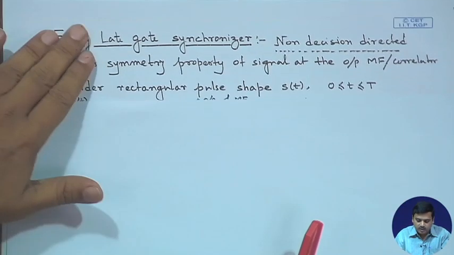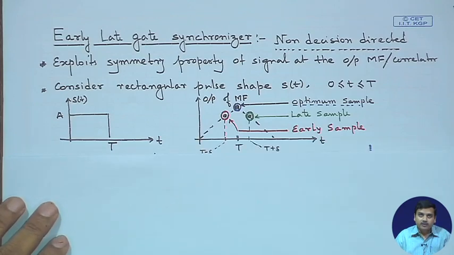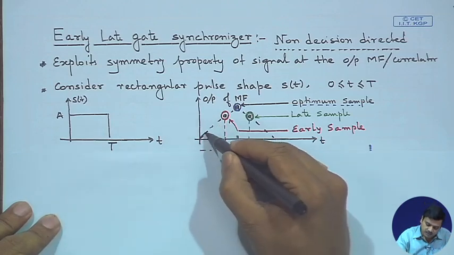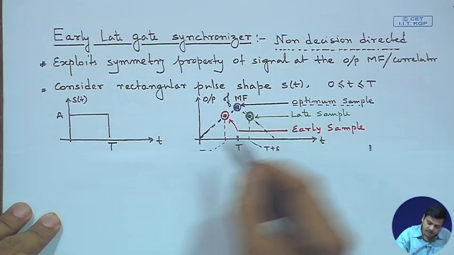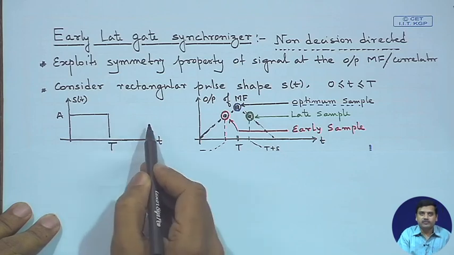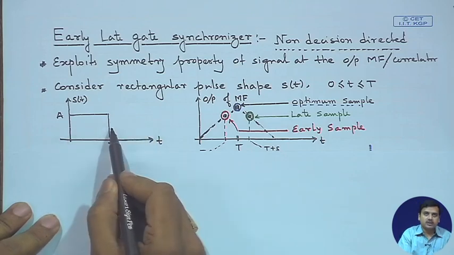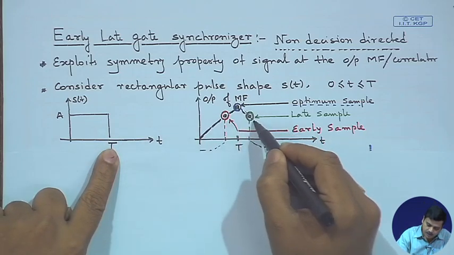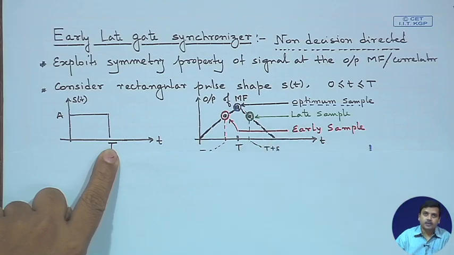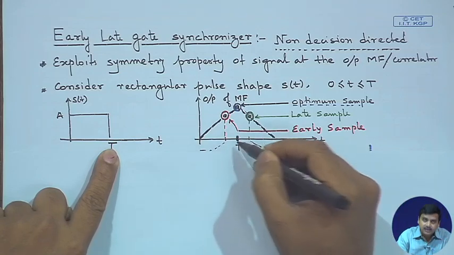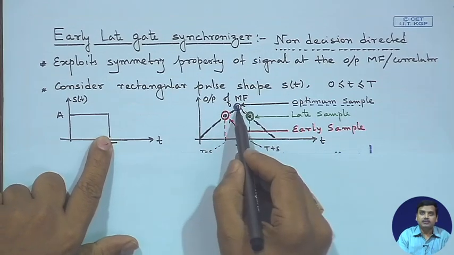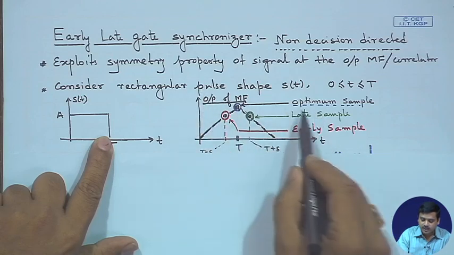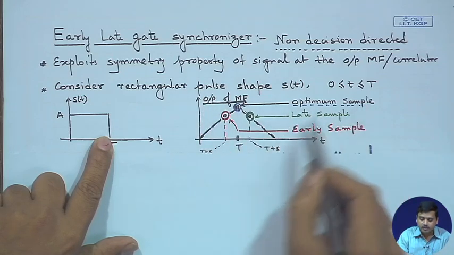So, let us look at what is the symmetry property of the matched filter. If you consider a rectangular pulse, as in this case, the output of the matched filter will be a triangular form, because you have convolved this with the flipped version of this, or you have correlated this with this, right. Which has a peak value at capital T. So, which follows this shape. At exact capital T, it reaches the maximum value. So, the y axis is the output of the matched filter. It reaches the optimum value at capital T.